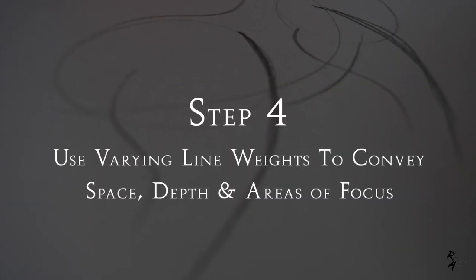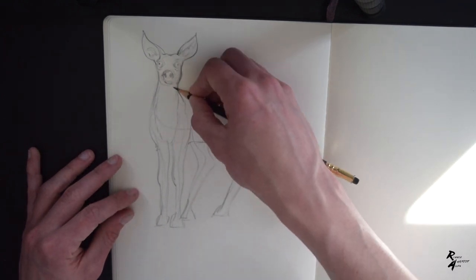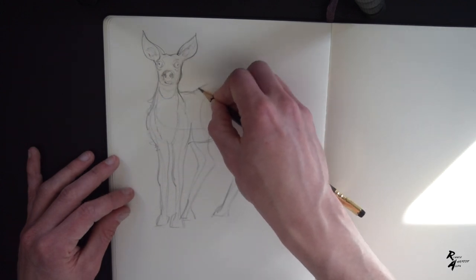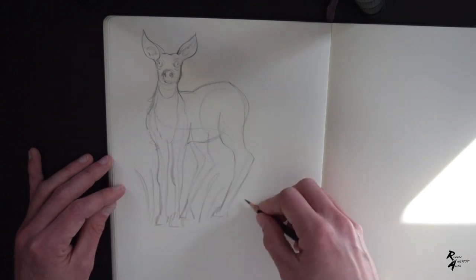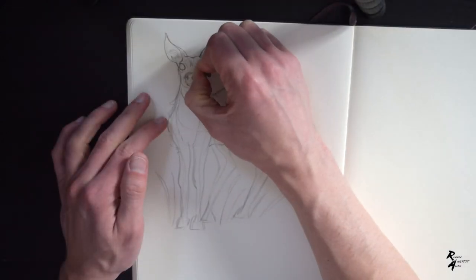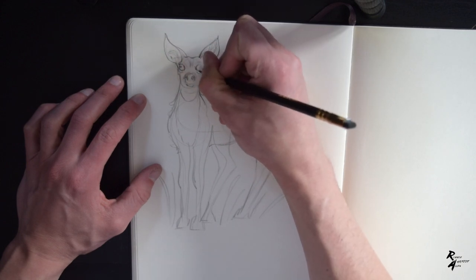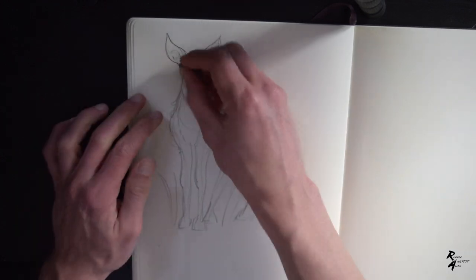Step number 4, use varying line weights to convey space, depth, and areas of focus. When drawing deers and other animals, using varying line weights can be a powerful tool for conveying space, depth, and areas of focus. By using heavier lines for objects that are closer to the viewer and lighter lines for objects that are further away, you can create a sense of depth and distance in your drawing.